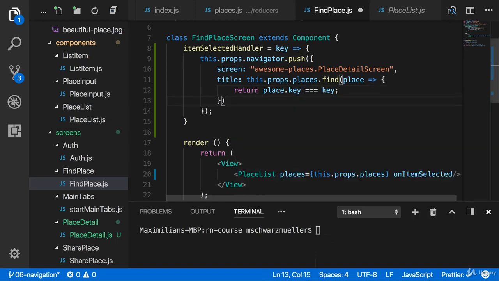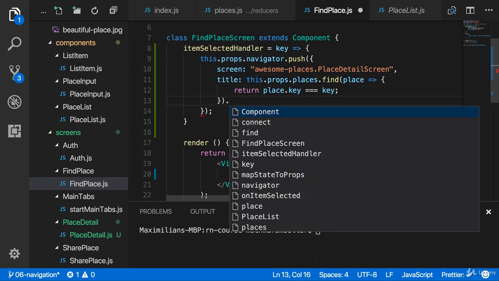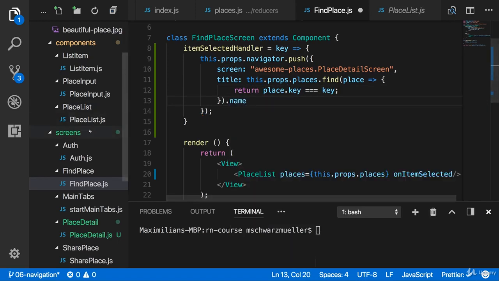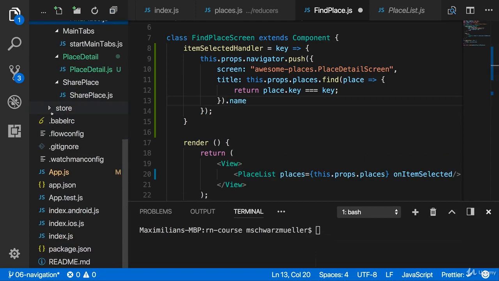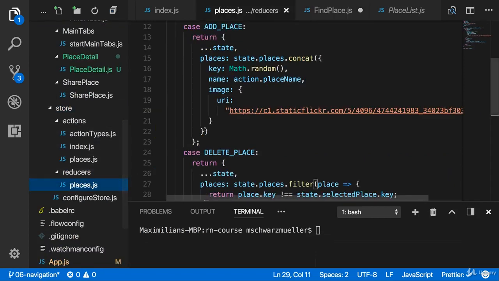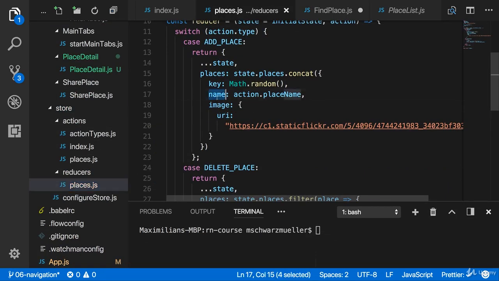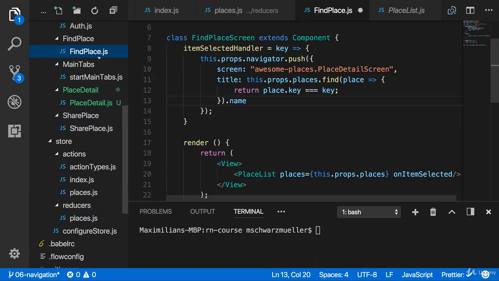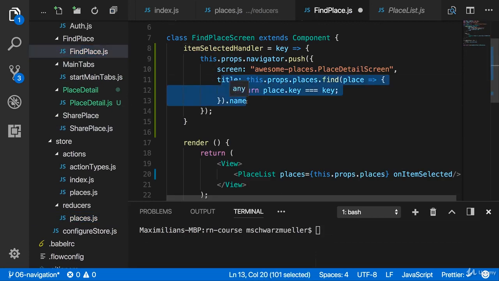On the result, so on the place I found, I now want to fetch the name. If we have a look at our store, our places reducer, we add a name and an image property to every place we add. And I'm accessing the name now in find place. I want to set it as a title.